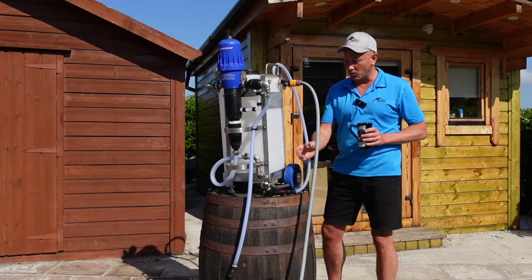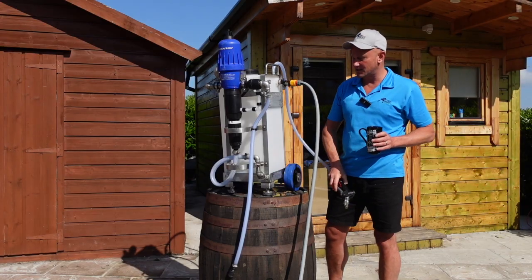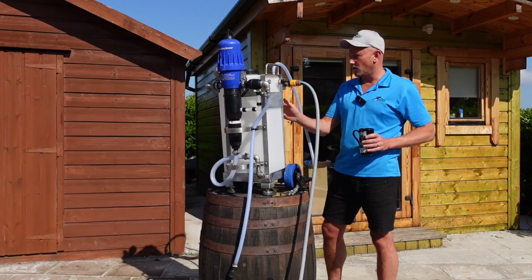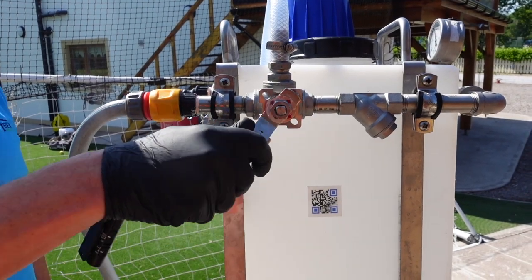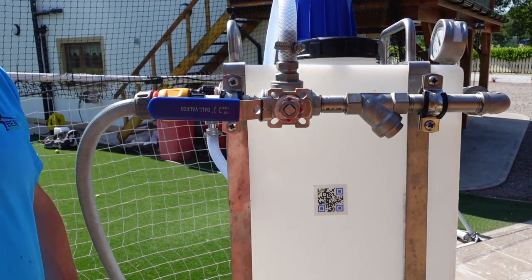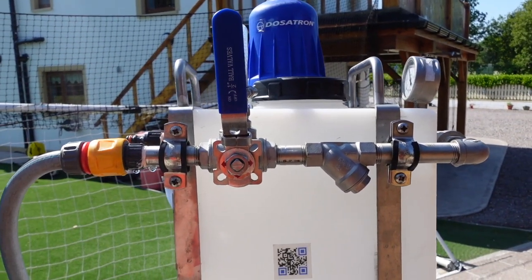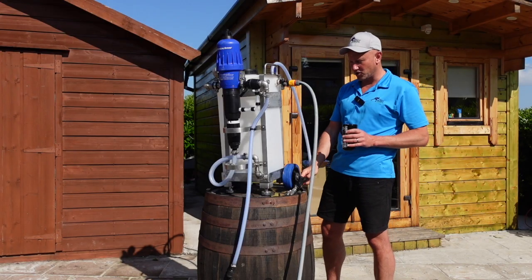You can use a pump system. You can send the water just to your rinsing lance here, or you can have it in the off position where it does nothing, and then you can send it to the Dosatron. I'll go have a look at the Dosatron now and show you how that works and how to adjust it.